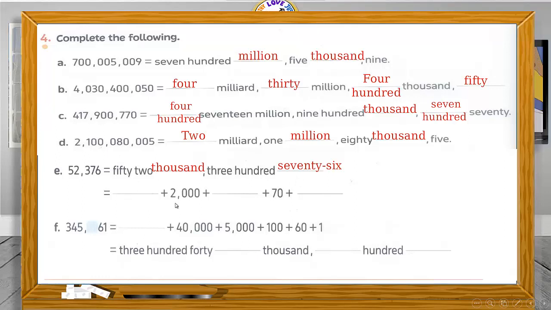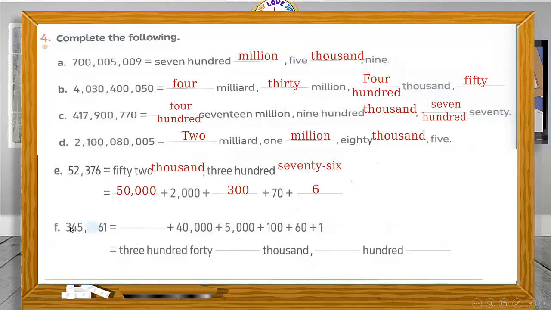We have here 2,000 and we should write 50. 50,000. And here we have 70. You should write here 300. Last digit or last number is 6. 345. And here missing place. We don't know what is written here or what is the digit in hundreds place. 345. Write here what he wants you to write in expanded form.